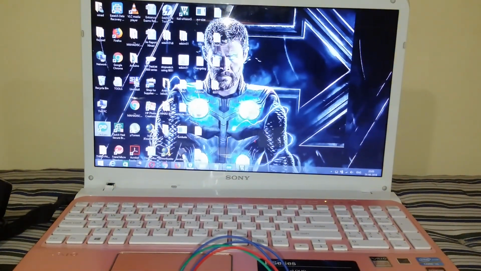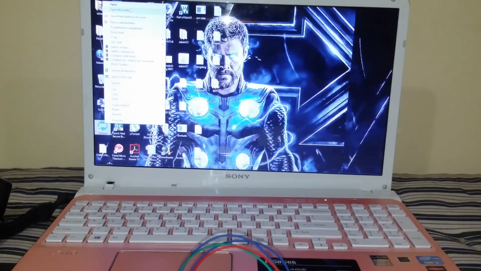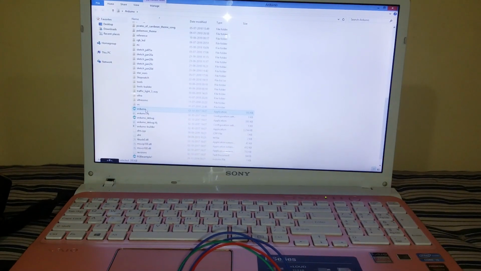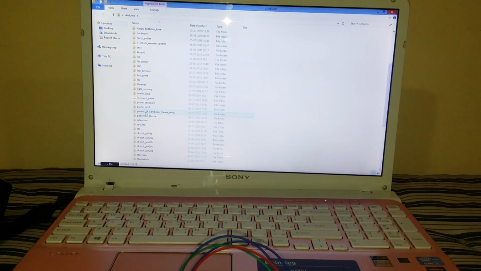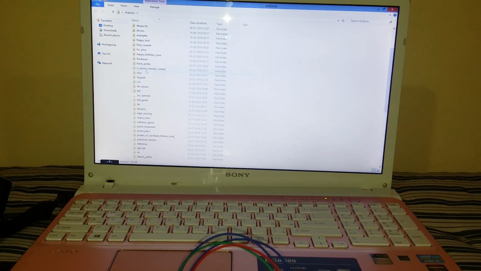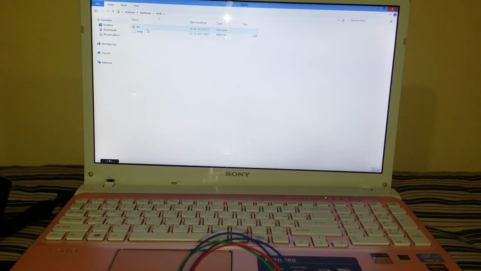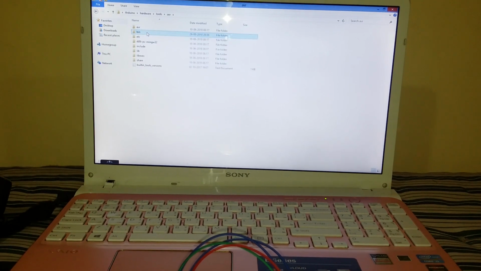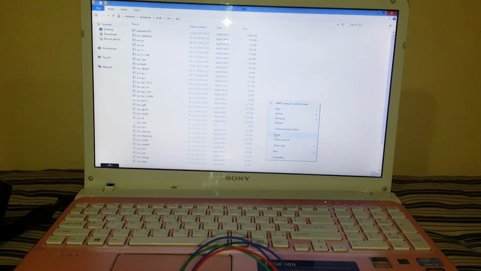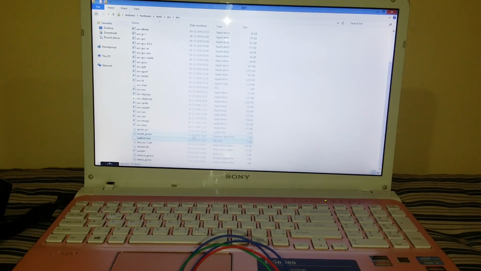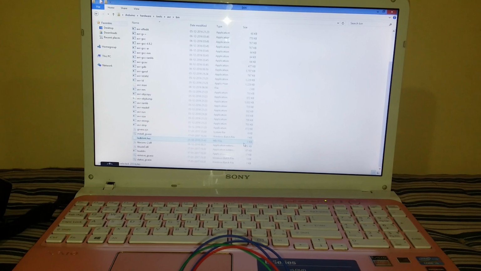Now in case you have saved your Arduino software on the desktop, right click on it, go to the file location. It will tell you where you have saved this folder. So yeah, I have to find hardware here. Where is the hardware? Here we go. Go to the hardware, go to the tools, go to the AVR, go to the bin, and just paste your hex file which you copied a few minutes before here.